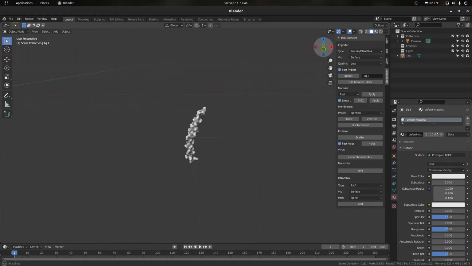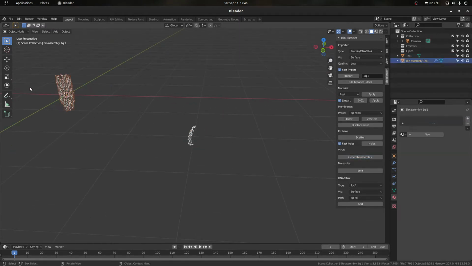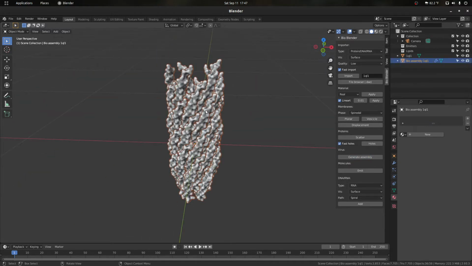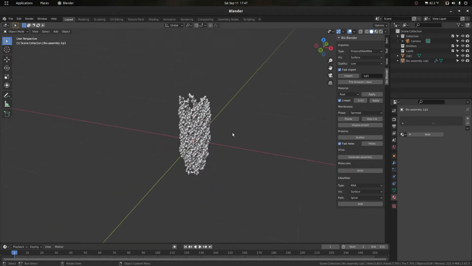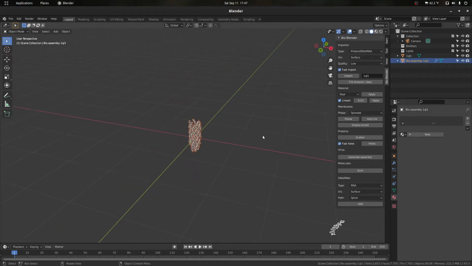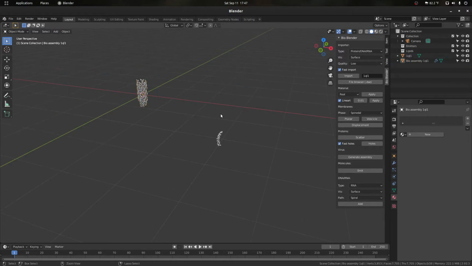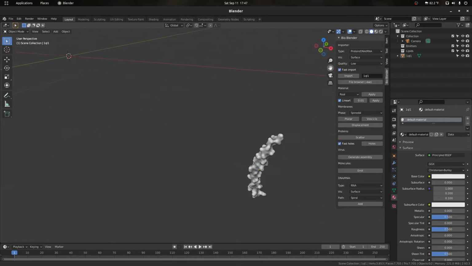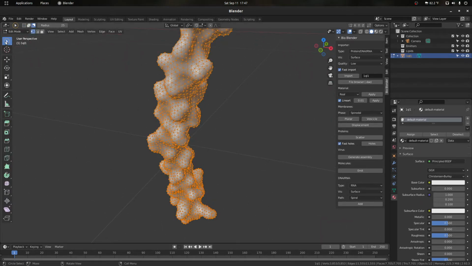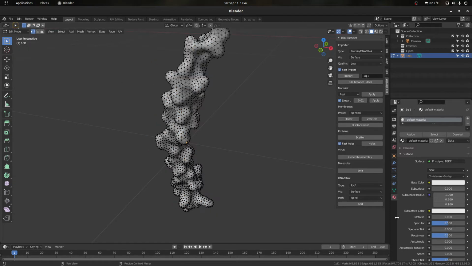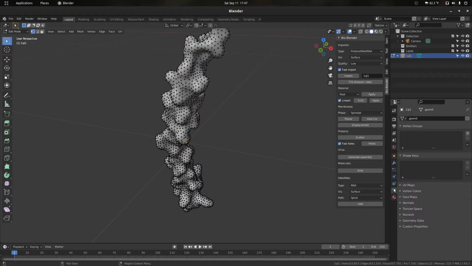But now I have this here, and again I can select it, and I'm gonna do generate assembly. That's gonna generate this spiral over here. If I look at from the top, I see that space there. That's where the DNA would go. So what I'm gonna do next, and in fact let me go back, because what I'm gonna do prior to this, so we don't have a lot of geometry, and this can always be done with any object we import, is to remesh it. So in this case I'm just gonna go to the object data properties, and I'm gonna do remesh.